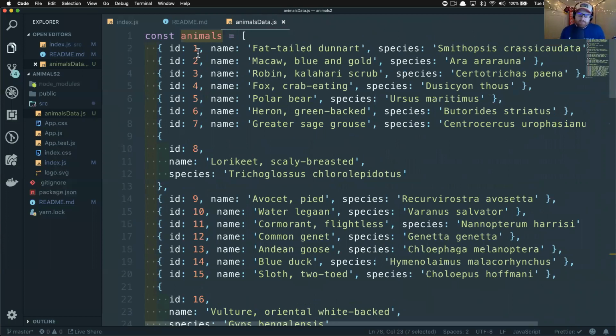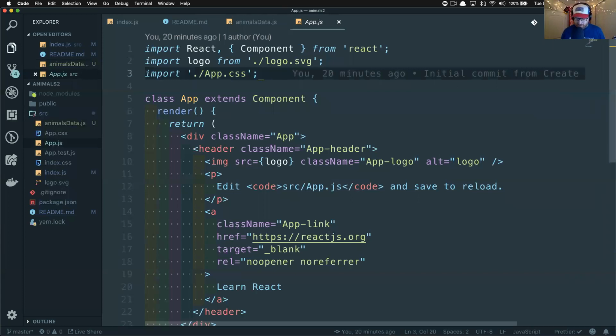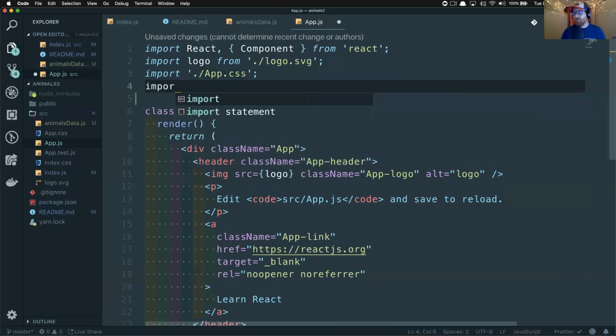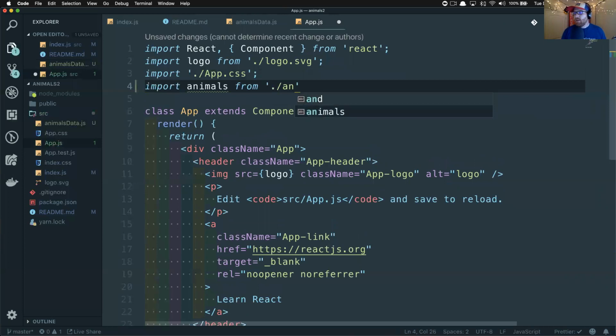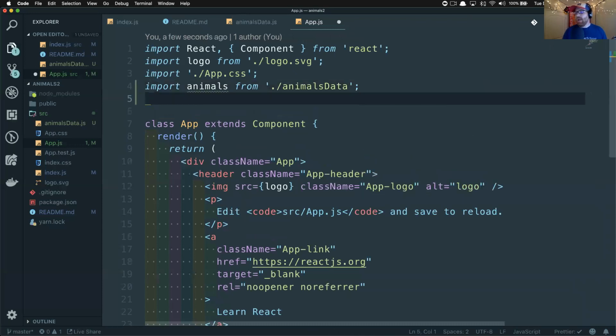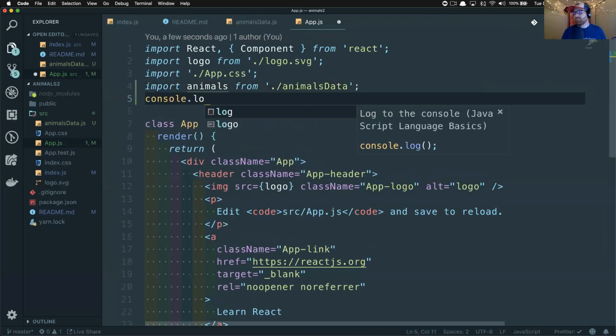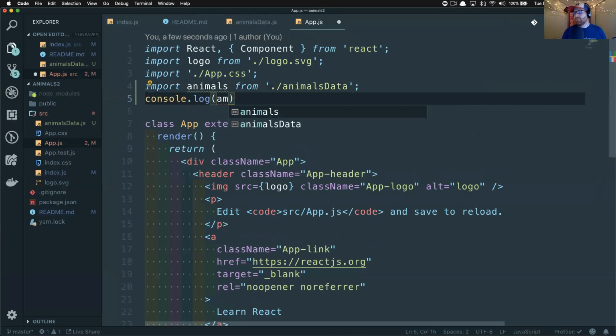Now, let's go into our app.js and let's import those animals from animals data. Just make sure we have those ready to go by console logging.